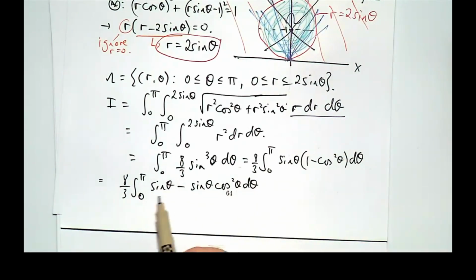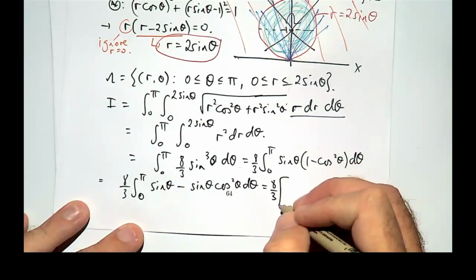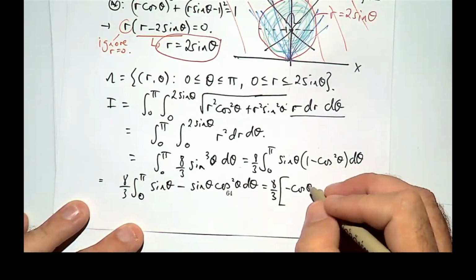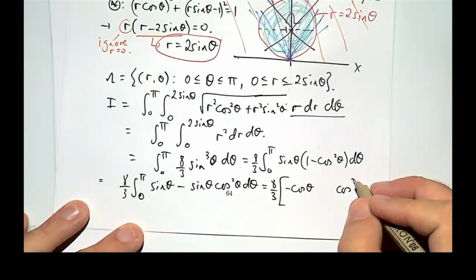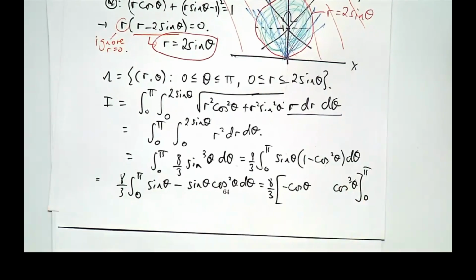Okay, so when we integrate this sine, it's going to become a negative cos. When we integrate this, it's going to be something like cos cubed. Okay, we just got to touch up what it's going to be. So when I differentiate this, the 3 is going to come to the front, negative sine is going to come to the front, but I only have negative 1 here, so I want to divide by 3.